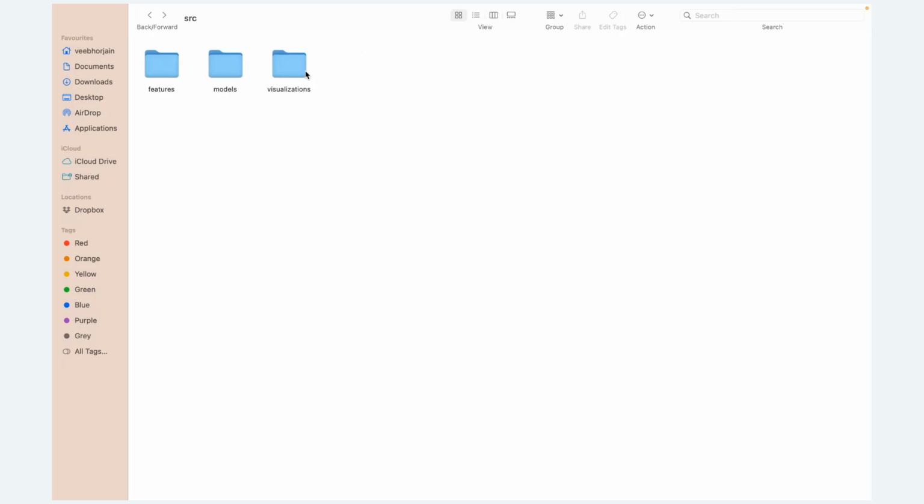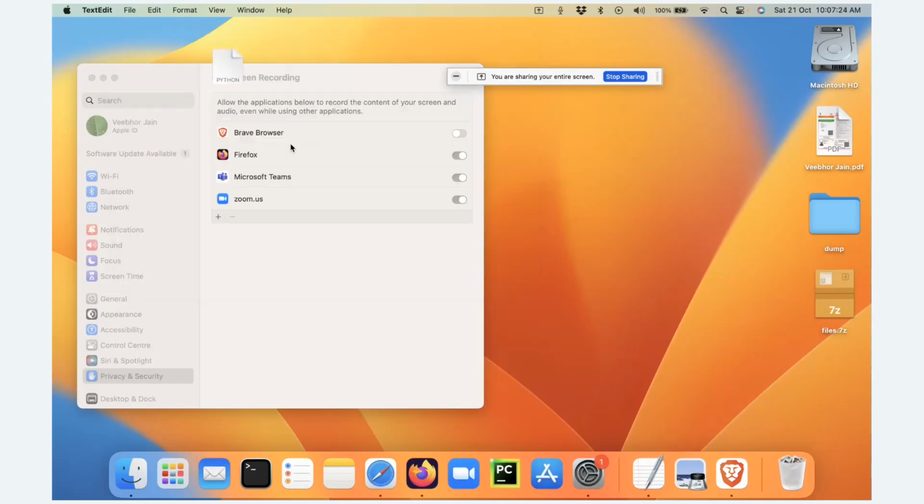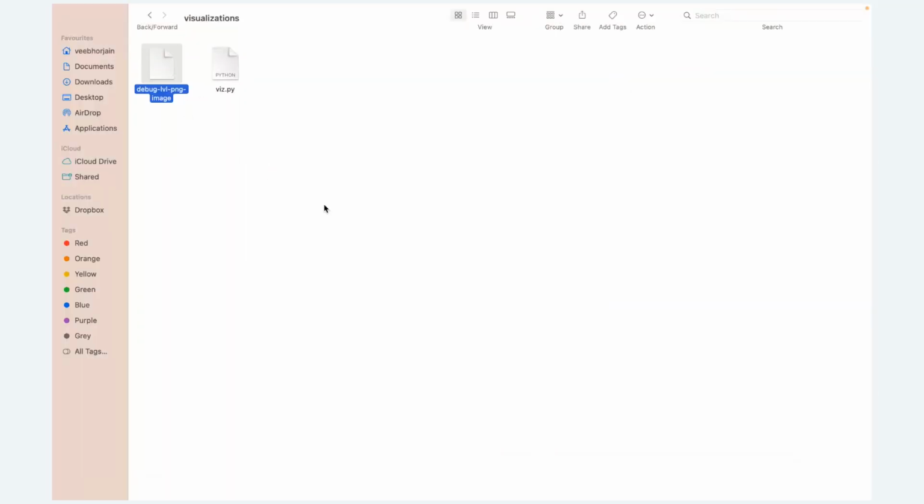The last section is the visualization. Once the inference section is done with dumping the outputs, you can run the visualization scripts, right? You might want to run this script, and it might generate, say, a png image, and that png image can contain all sorts of bar graphs and charts, or it might contain a transformed image, or whatever your output is. So these are the three main sections of your workflow.